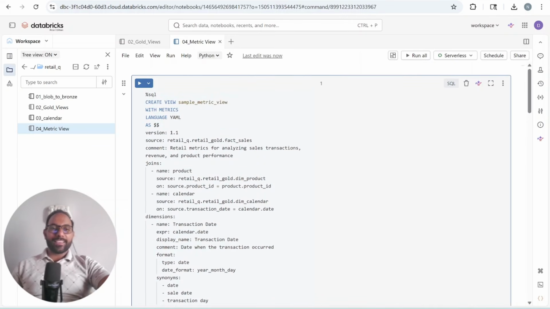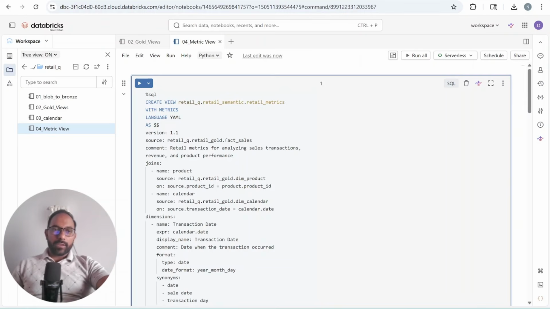Although it looks like YAML code and at first look may seem a little bit complex, it is pretty simple. This is the name it is trying to give to our metric view. It is saying it is a sample, but where we want to create it is in the retail queues, retail semantic schema, and we want to create it as retail metrics. That is the name we want to provide.